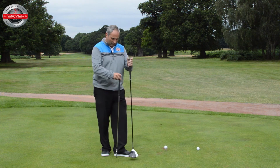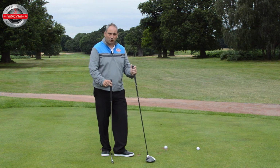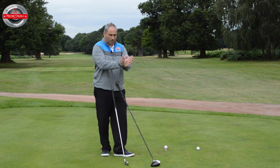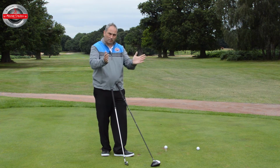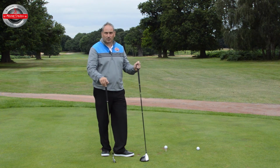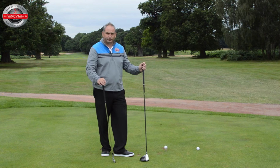Well, look at the difference in the length of the club. Obviously, the closer you stand to your work, the easier it should be. The further away you stand from your work, the harder it should be. And if you imagine an aerosol spray can, if you sprayed it from the nozzle, the further away from the nozzle, the bigger the dispersion. So the percentage dispersion is probably the same. So a 100-yard shot with a 10% error is 10 yards. A 300-yard shot with 10% error is 30 yards. Just simple stuff. So it's always going to have a wider dispersion.